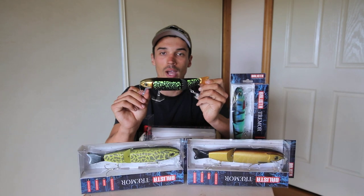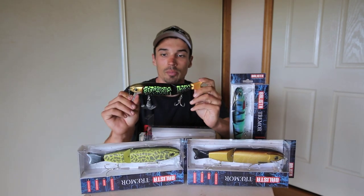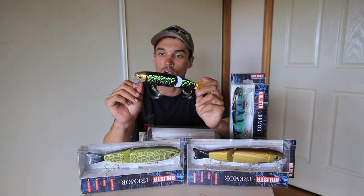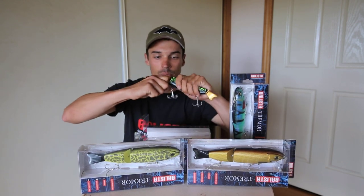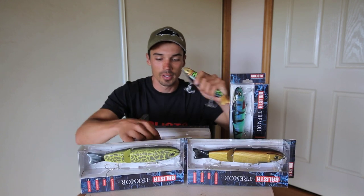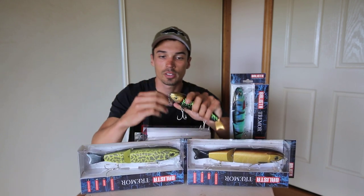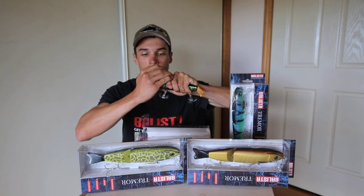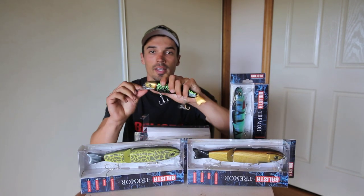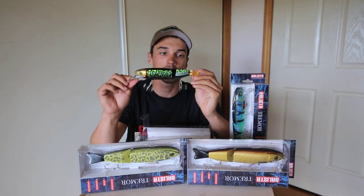The lure comes with the wake-baked bib in it. This is an awesome bib for all the northern impoundments and it's caught some cracking fish. Just your standard wake-baked style of lure. You just pull that one out, it clips in there and then you've got the diving bib. It's got a little locking mechanism inside it and if you firmly push it in, it will clip in there and stay. Just make sure it's in there nice and firm and you won't lose your bib.